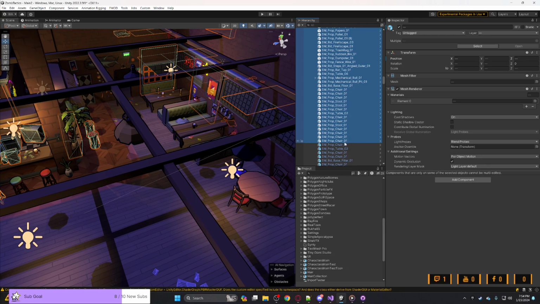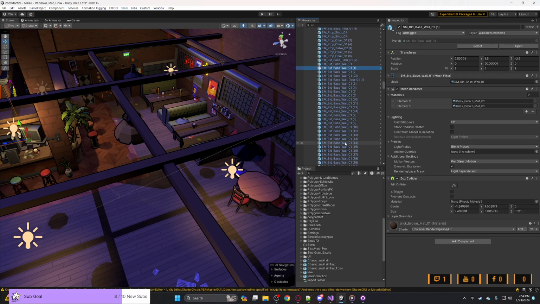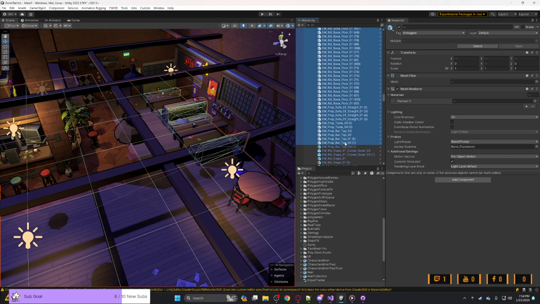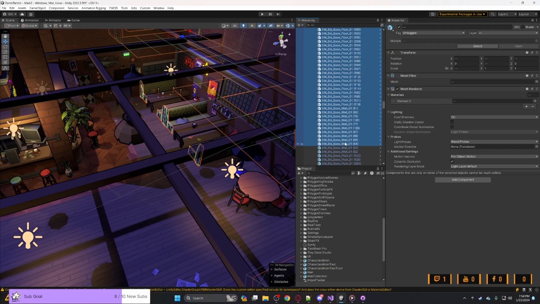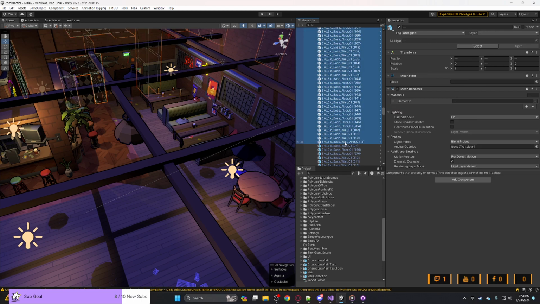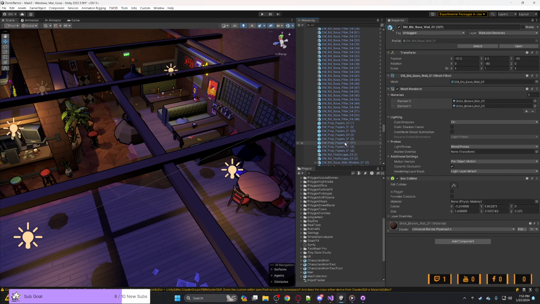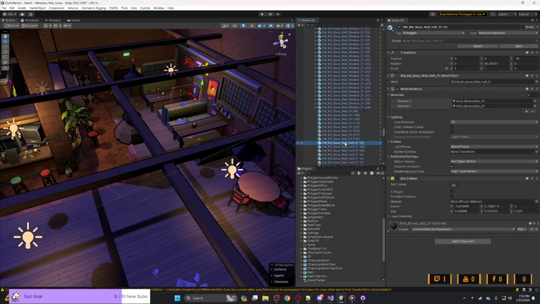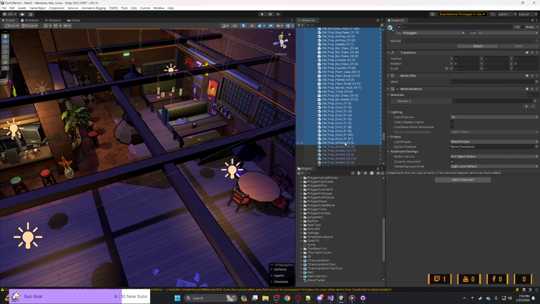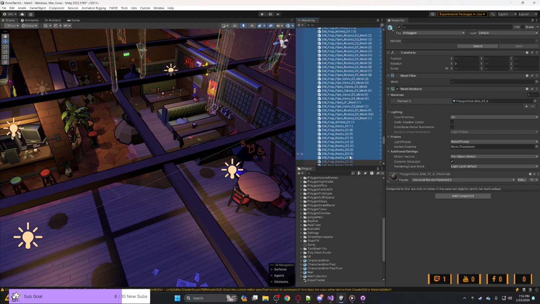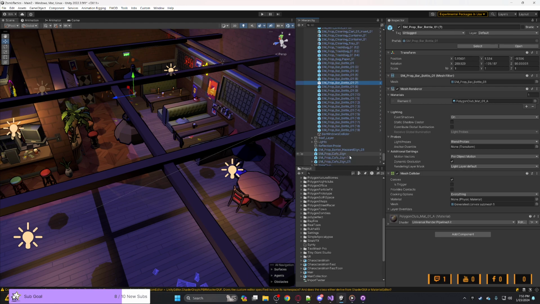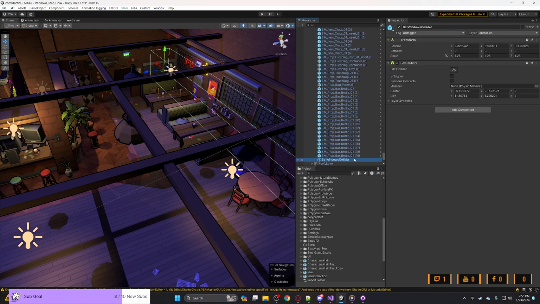Still not there. Told you there's a shitload of objects. Oh my god, it's at the bottom.